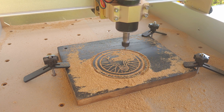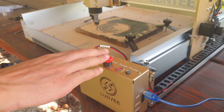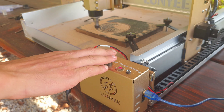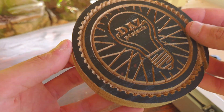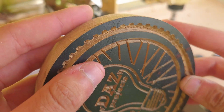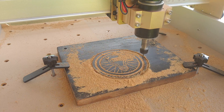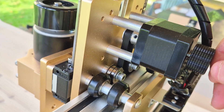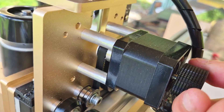The machine also made a truly horrible sound when cutting, and I kept my hand on the emergency stop button for the entirety of the cut since it didn't inspire any confidence. The machine did finish the cut with quite nice results, but it took far too long. The real problem isn't the stepper motors — it's the spindle being too weak for any serious cutting. Upgrading to a 500W or 1000W spindle would help, but the single X-axis stepper motor and belt-driven actuation will still struggle when pushing the bit through material.